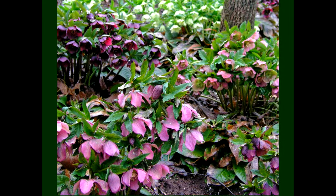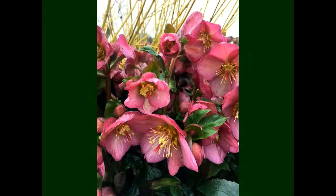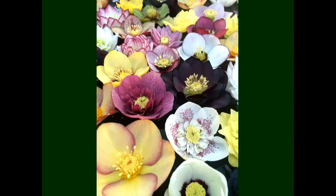Hellebores, y'all know about hellebores? They bloom in the winter, January, February. This one that some people call Lenten rose. It's a shade plant. It grows perfectly well in Mississippi in the shade. This is what it looks like in some people's yards, but they've got all different kinds of it. And look at this. These are the kind of things you can have in the middle of the winter if you choose to plant hellebores and start looking for different varieties.